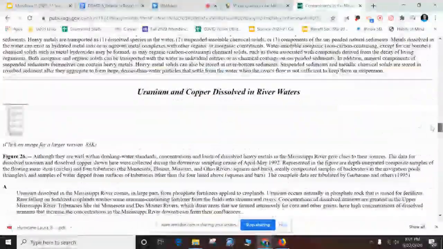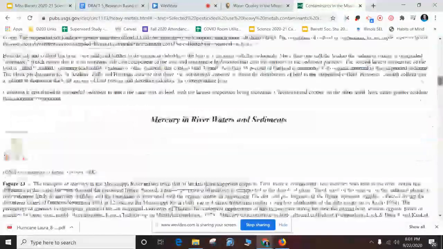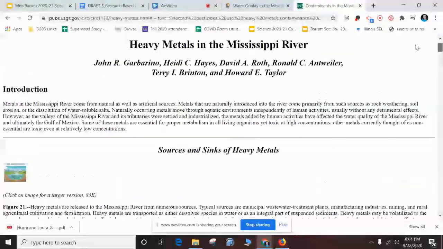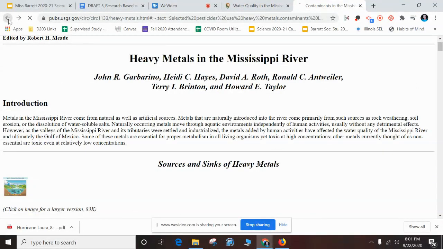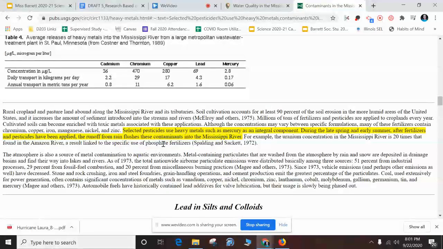And I noticed that as soon as I was directed to the website, there was some highlighting, and it seems like I've lost that. So, very helpfully, Google highlighted the part in the article that answers my question. Selected pesticides use heavy metals, such as mercury, as an integral component.